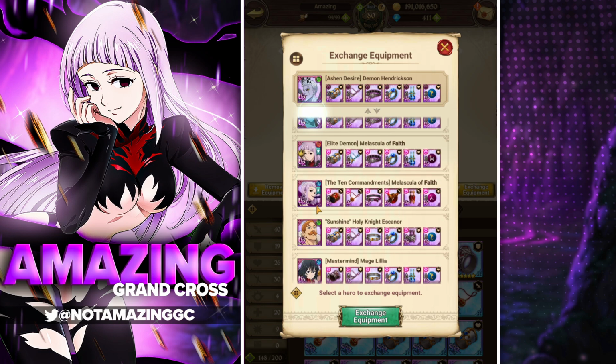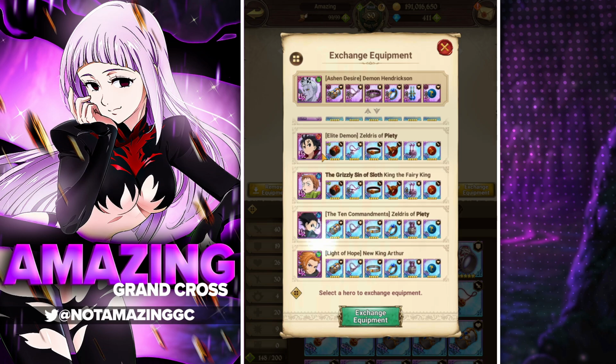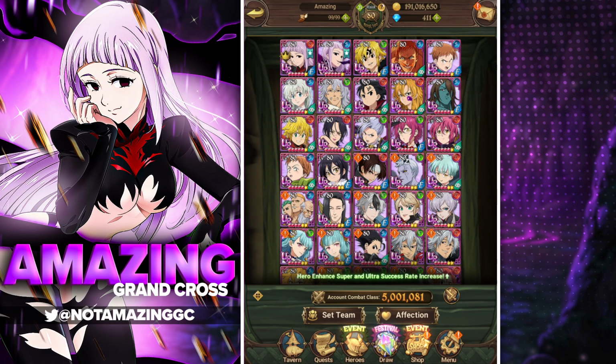So if I just go to Zeldris here, wherever he is, if I can find him now. Oh, there we go. We go to Zeldris and give him back. We're actually going to be at 5 million box CC again right there. So that's just something to note. Very important. Make sure to give all your UR gear sets to the correct characters, the corresponding characters of the UR gear set. That's going to keep your box CC as high as possible before you actually do the next tip in the video.